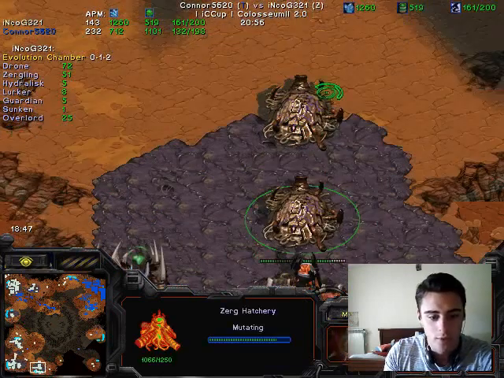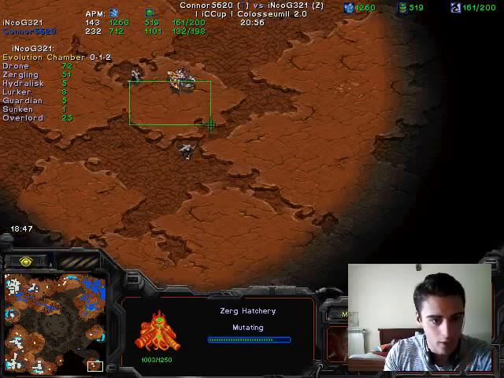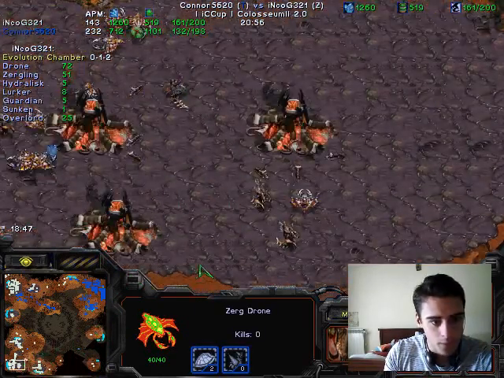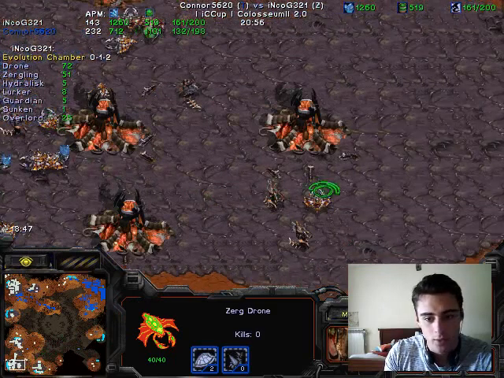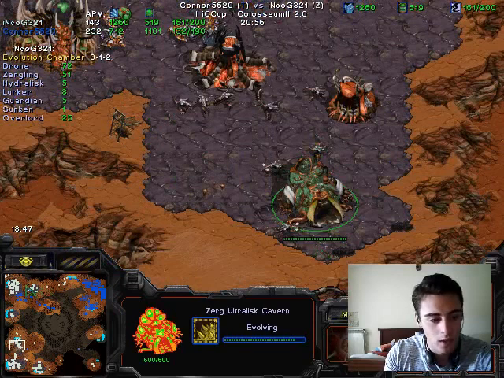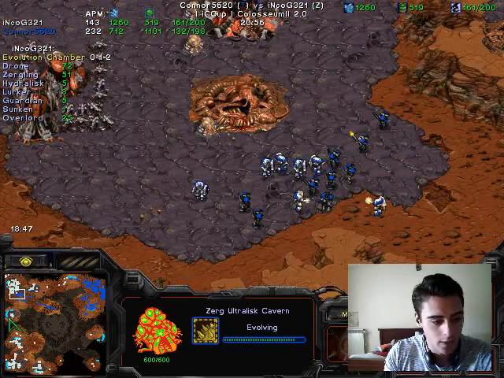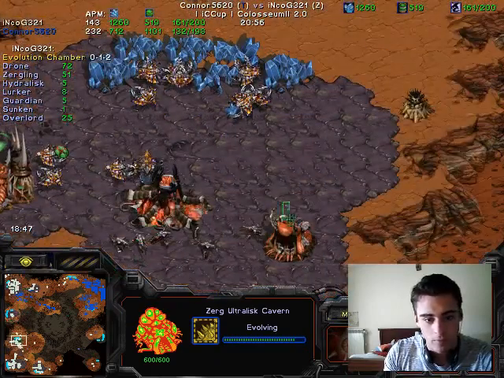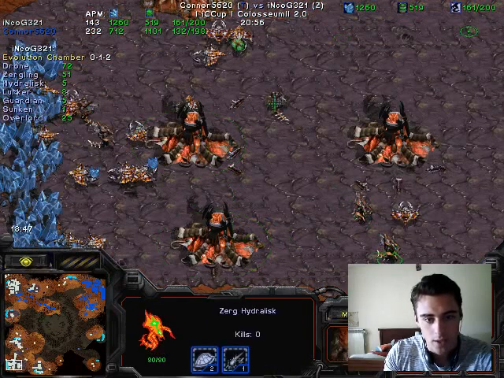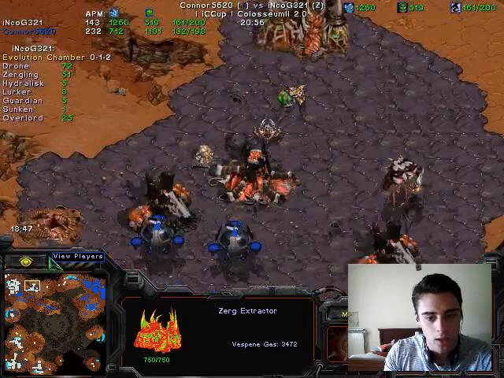I'm just going to pause for a second here. You can see that Incog is adding macro hatcheries everywhere. He's even about to take one more base there, and he has plenty of resources to be producing again. Yes, that's the Ultralisk Cavern right there. Yeah, he has Hydralisks, he has all the resources that are necessary.